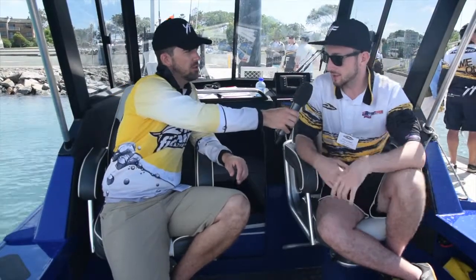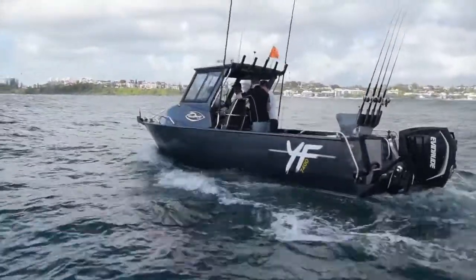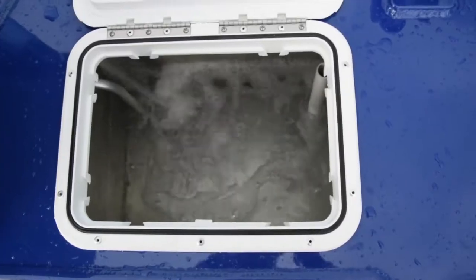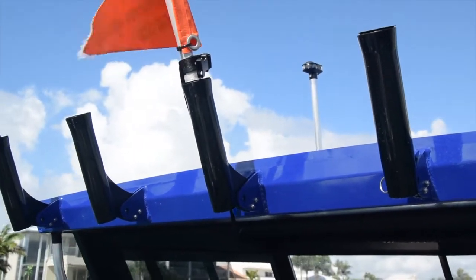These really do seem like boats that are built tough — I noticed the checker plate floors. Is this a no-nonsense offshore fishing rig and is that the market you're chasing? Yeah absolutely. This thing is really built to take a beating. We've got fully welded floors, a drainage system out the back with a gutter so any waves taken on board drain out quickly. Standard features include a deck wash to clean up blood and guts, a live bait tank, and a 110 litre kill tank. We also offer optional eskies under the seats for plenty of food, drink, and fish storage. Basically built as standard for a serious fisherman.